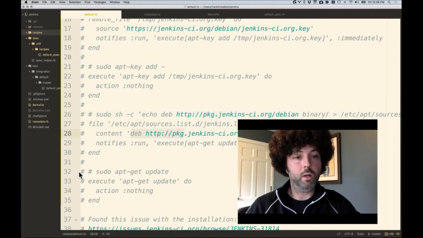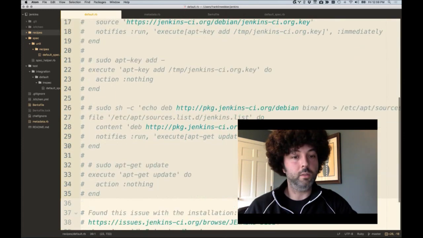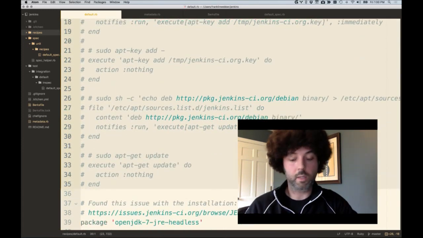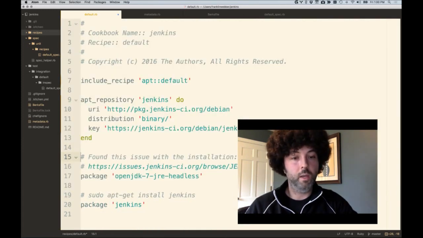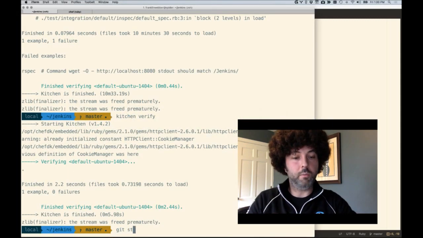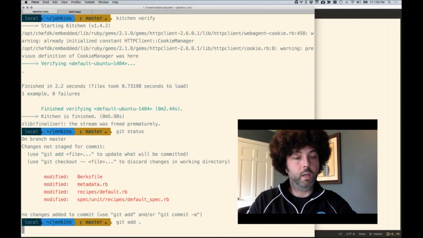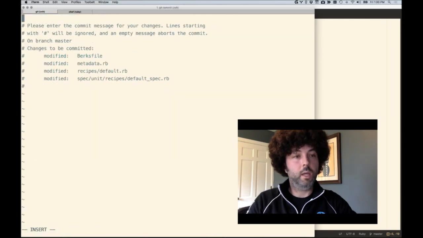So here we are, our final recipe. It feels strange to delete all this code. You know, I wrote all that code, but maybe it's time to delete it and say goodbye to it. I'm going to save it, and let's finish up with the git commit. So I'll do git status, I'll do an add, and I'll say git commit, and I update the recipe.